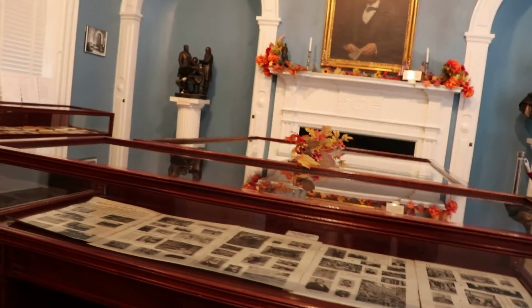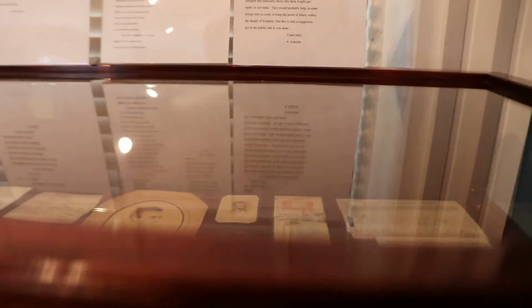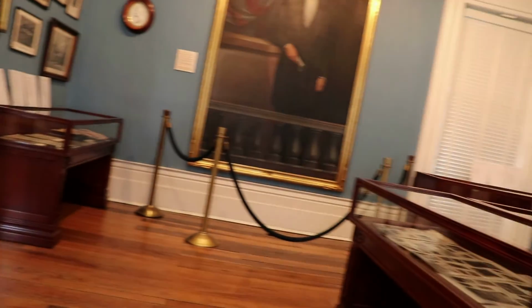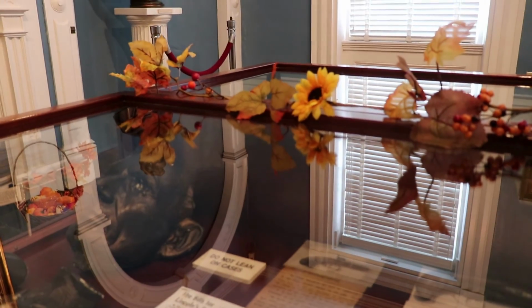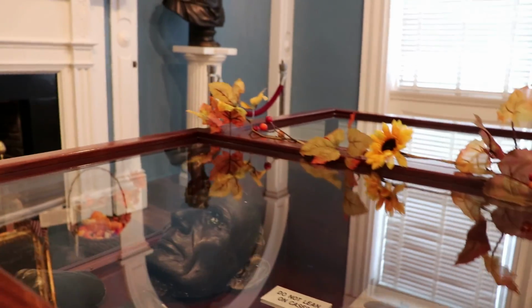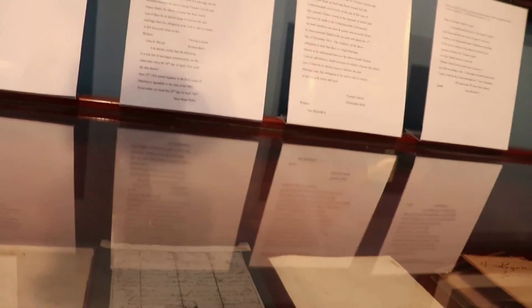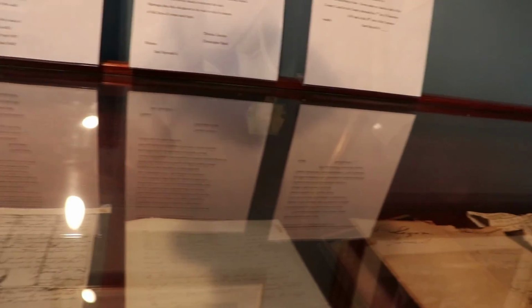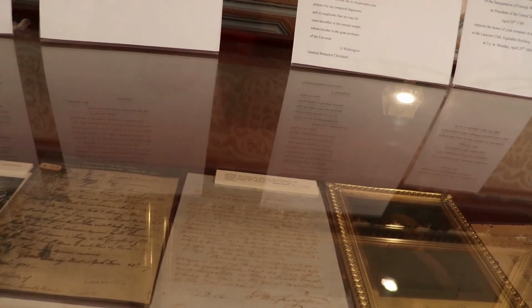Take note, robbers. The mansion has its own Abraham Lincoln room, with paintings, a bust, and a replica of the Council of War depicting Lincoln, Grant, and Edwin Stanton. There's a replica of Leonard Volk's life mask of Lincoln. This table was in Lincoln's funeral train. Some original documents relate to the Lincoln family, including one signed by Abraham. They have a document signed by President George Washington.